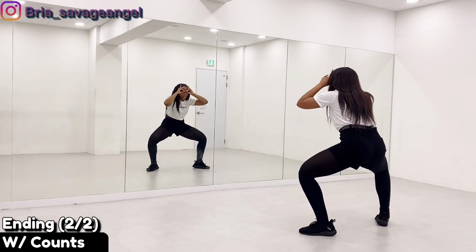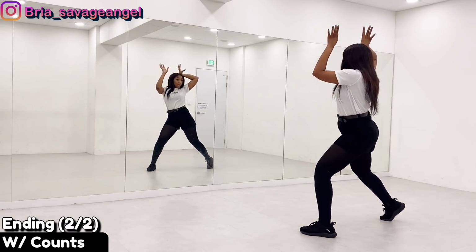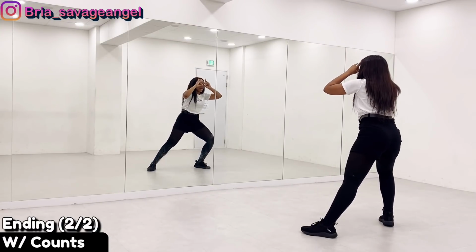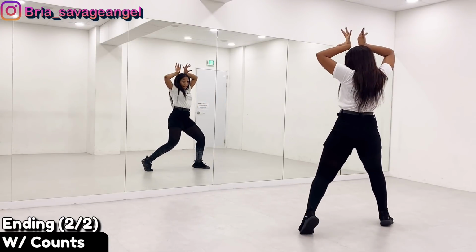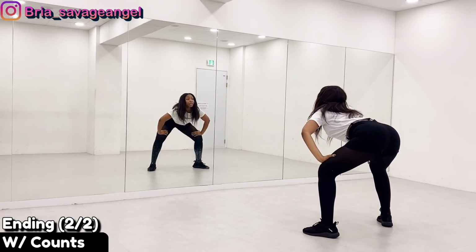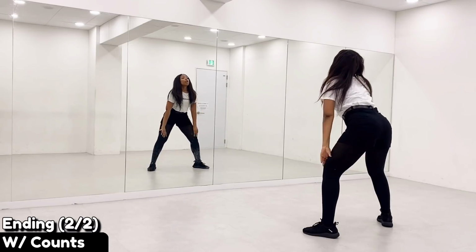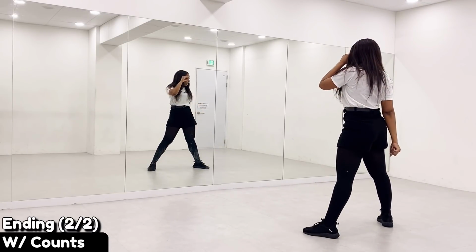You're gonna go in center. Go five, six, okay? Right, left, big circle, okay? Let's do it again. And one, and two, and three, four. Right, left, big circle. Go down, two, one, three, four, okay? Big circle, down, two, and three, four. Go. Five and six and seven, eight, and we're done.